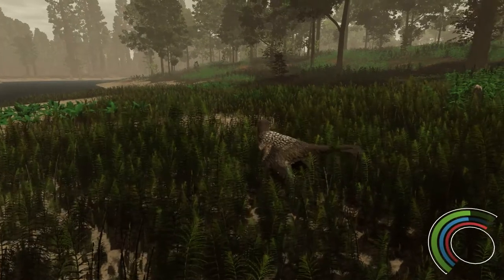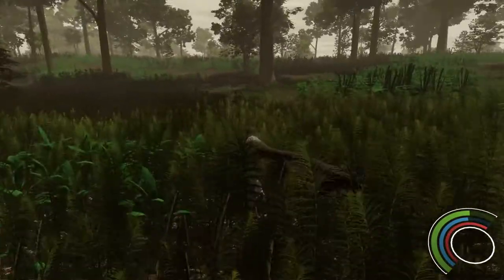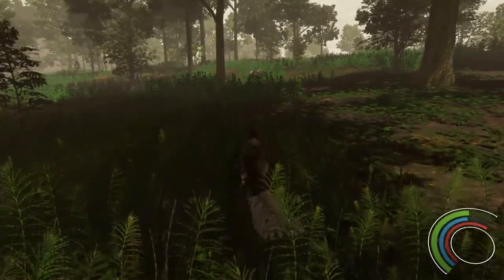So here you can see him threatening me. If I get close, he'll do it again. I'm in a different biome now. This is a nice little area for little lizards. I'm heading towards the coast. There it goes.